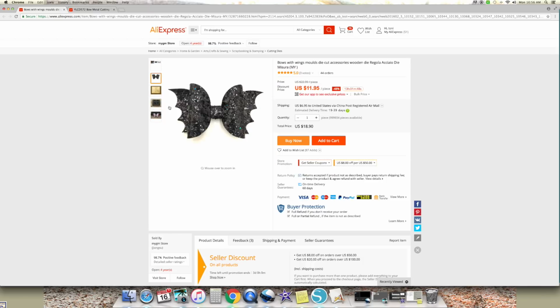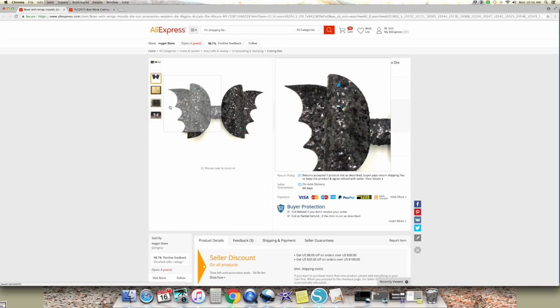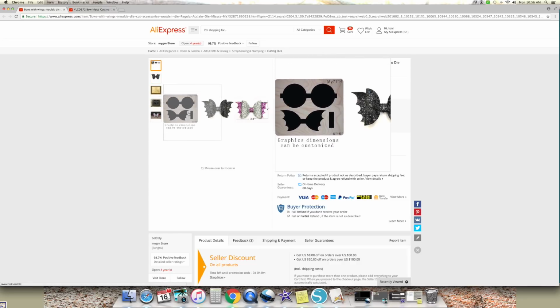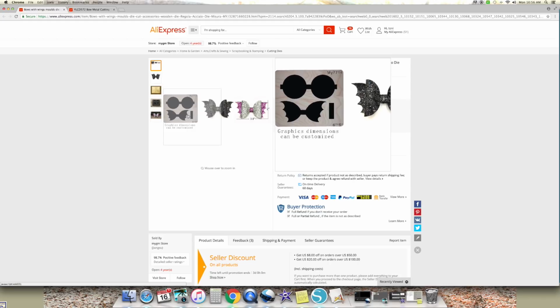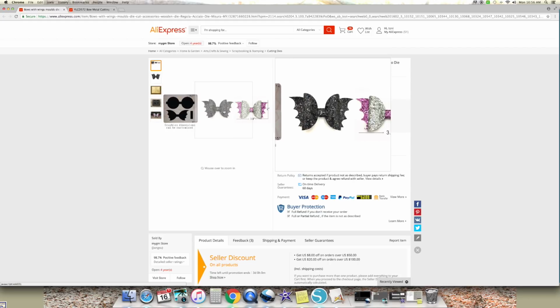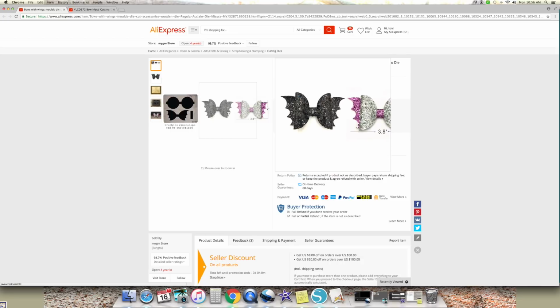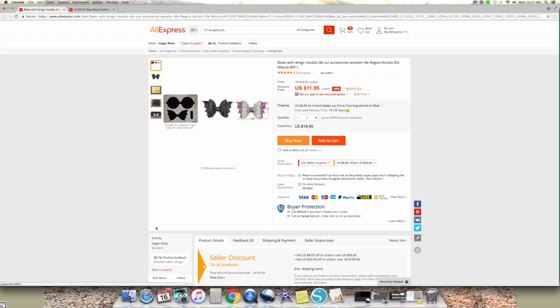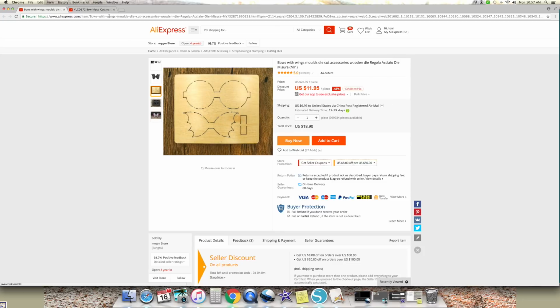This one shows you what the die looks like, the pieces. See how it's all black, versus if you just saw a picture of this bat, you wouldn't know what the die looked like, if that makes sense. So it needs to have an image like this. I have a Mac, so I just hit Shift, Command, and 4. I traced with the little cursor and it just took a screenshot.